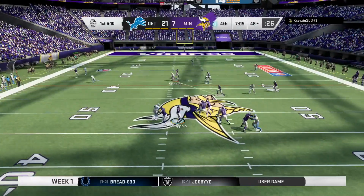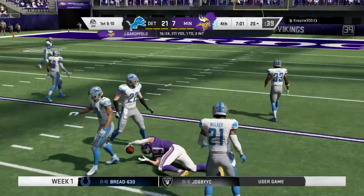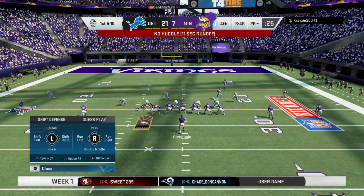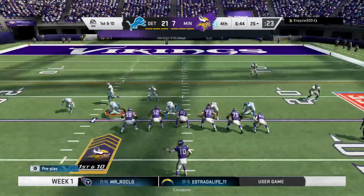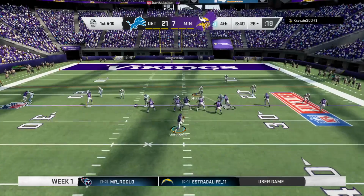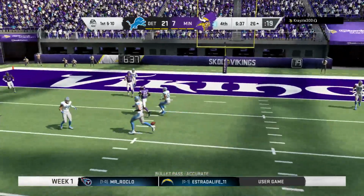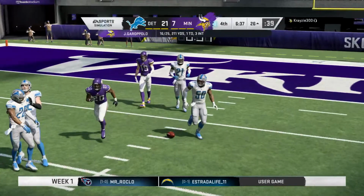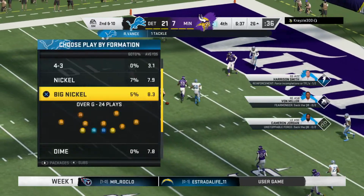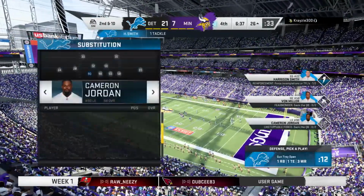Garoppolo looks to throw once more. That's complete to the receiver, Thielen. And he'll go down, but not before getting this inside the 30. 23 yards, the final tally. Defensively here, you've got the cushion, but back-to-back pretty big pass plays there. Bend but don't break, but are they bending too much? I think that they are. To me, it'd be like playing basketball, and you put up a token press. Make sure you get up there and make them eat up some time. Make it a little bit of resistance so they can't just run it right down your throat.